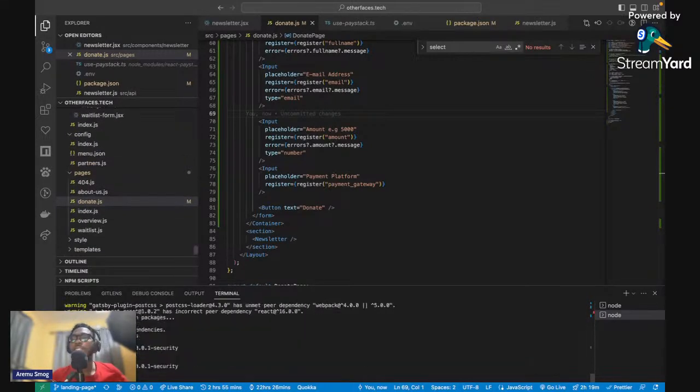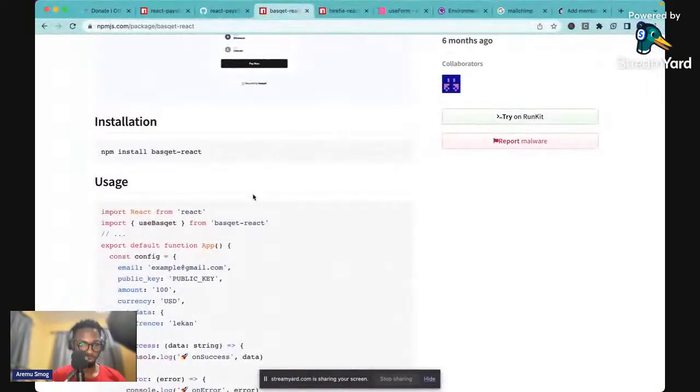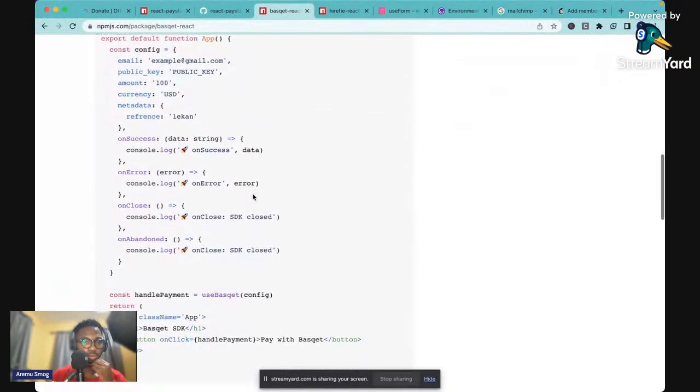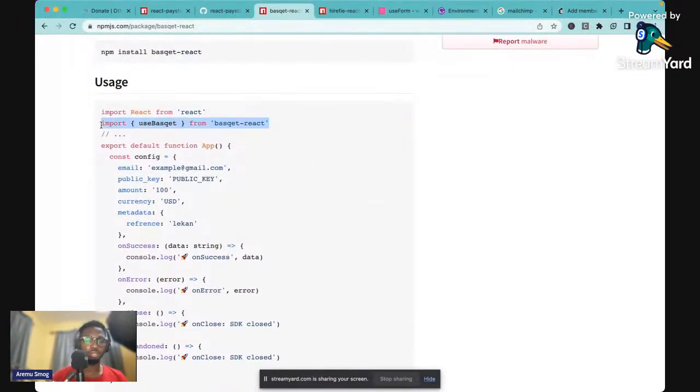So basket react, this is going to allow us to receive money in crypto, right? So the same approach basically, yeah.